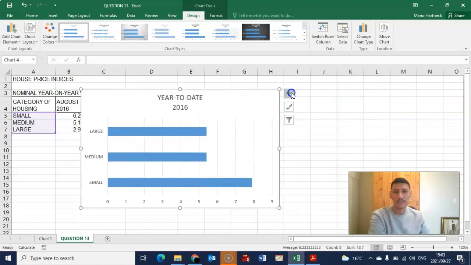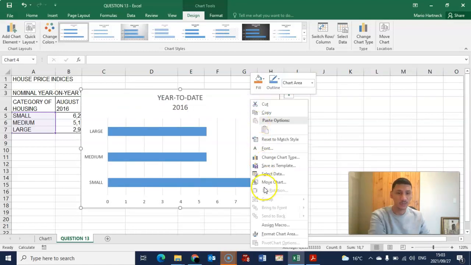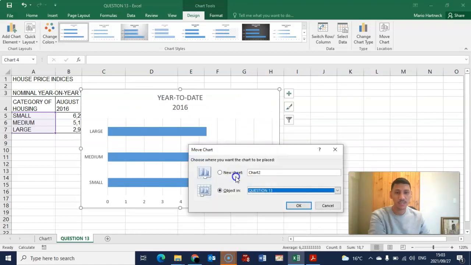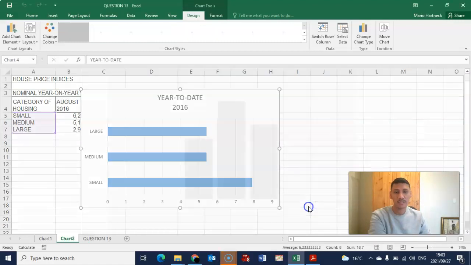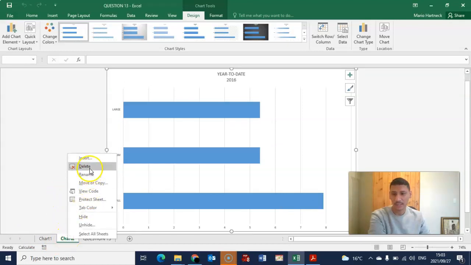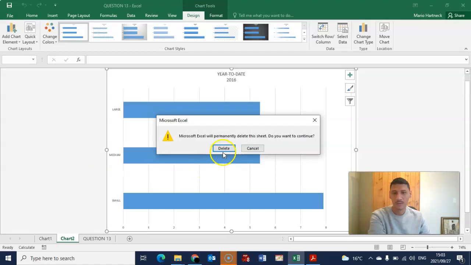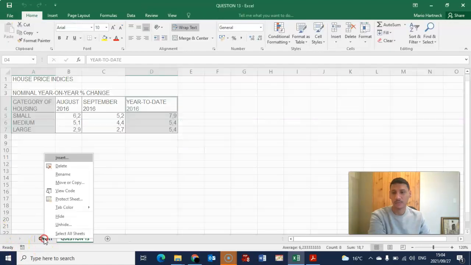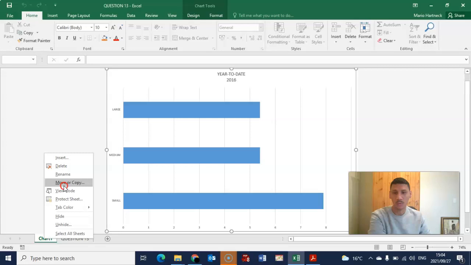Same concept. I'm just going to delete this second chart by clicking on the chart and then deleting. I could have also renamed the chart or even made a copy of it if I wanted to, but in this case I don't want to do that. So here we have our chart. Next question, we've moved it to a new sheet.